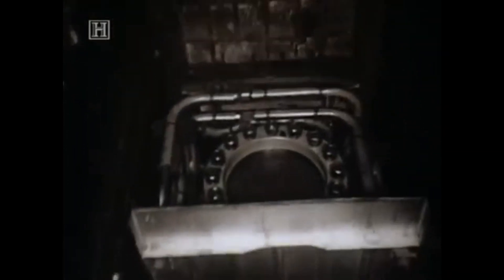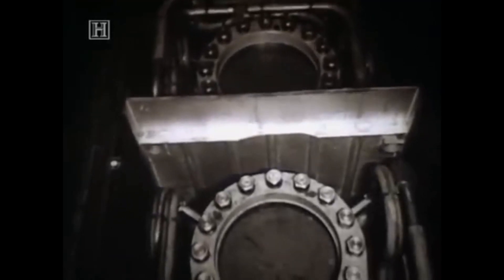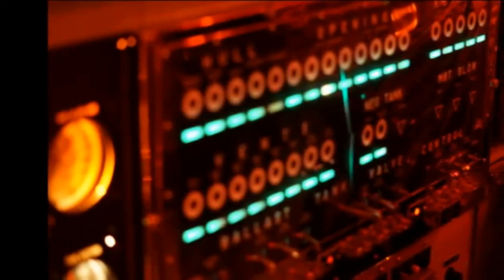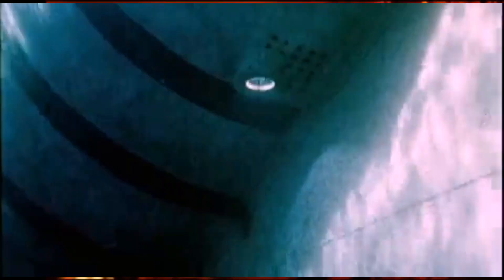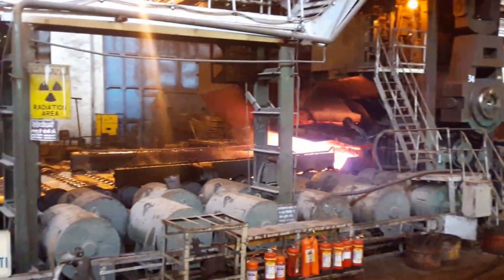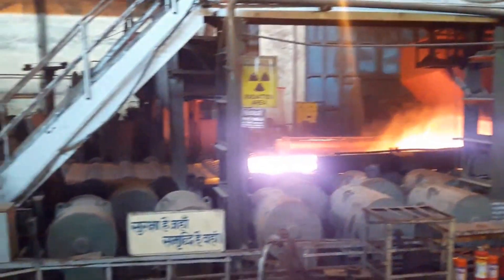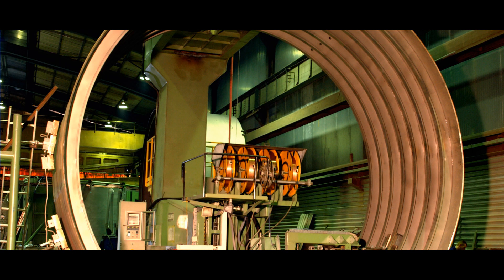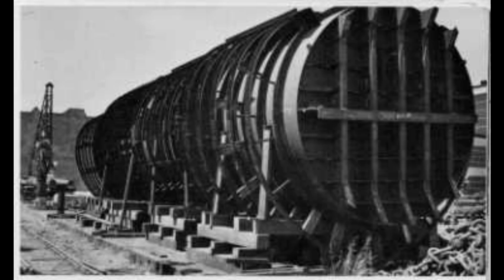The sub was constructed inside the covered dry dock shed at the Electric Boat Shipyard — the same dry dock that the USS Nautilus was constructed in. Admiral Rickover was extremely hard to please and wanted everything as simple and reliable as possible. Many components were first tested using the research sub Trieste, taken down thousands of feet to test their function at depth. The hull was built using HY-80 steel, a special alloy made for submarines. The NR-1's pressure hull was the most perfectly round pressure hull Electric Boat had ever produced — at 12.5 feet in diameter, allowed to be out of round by only 1/16th of an inch.